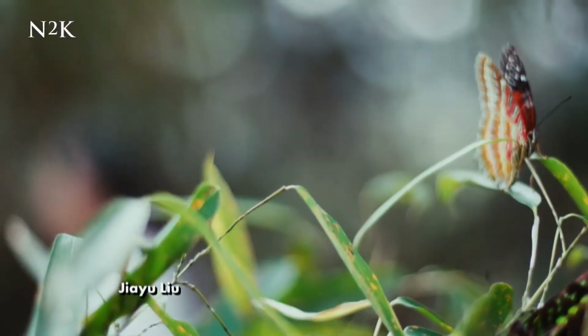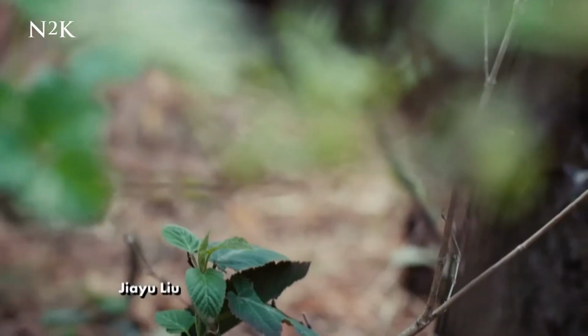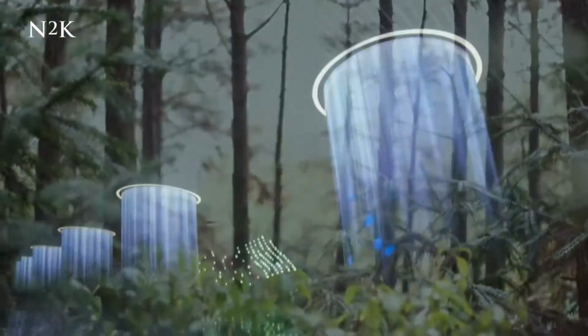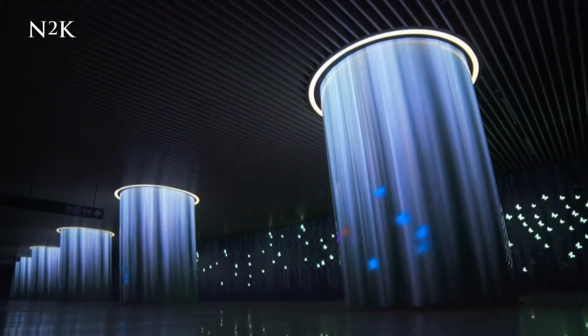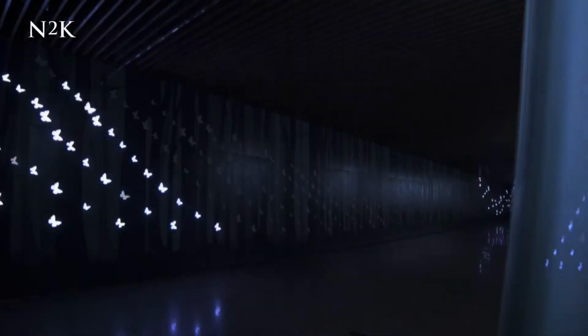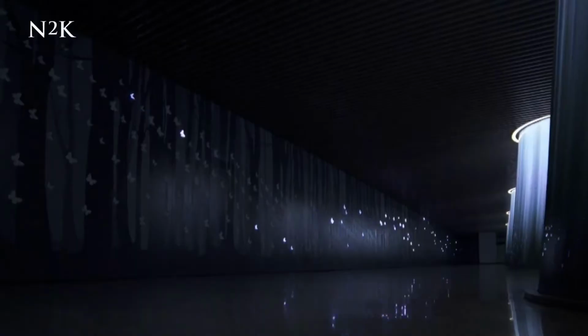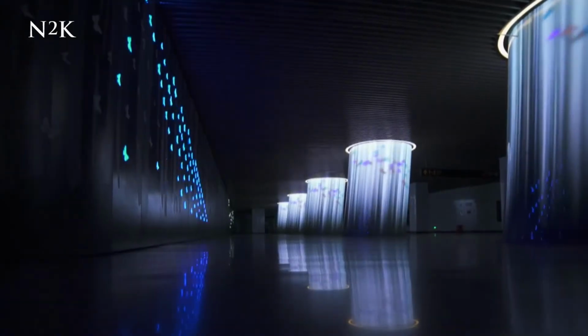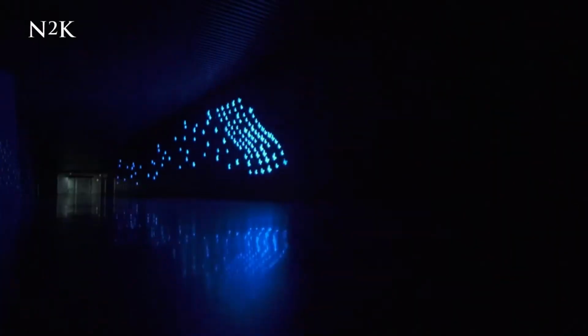Artist Tiayu Leo also blends art and technology in a mind-bending way. Her Magic Forest installation brings sunlight and nature into a dreary Shanghai metro station. By wrapping a ring of LED lights around the station pillars, schools of illuminated 3D printed butterflies sail across the station's sweeping walls. The result is a multi-sensory experience in which it seems as if beams of light are peeking through the clouds on a gloomy day.